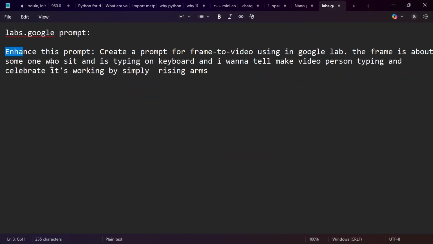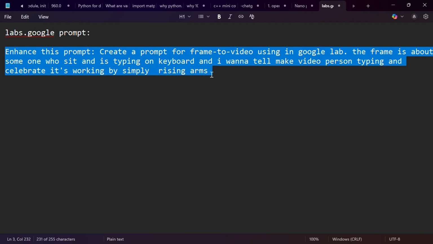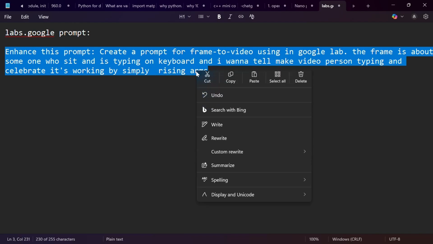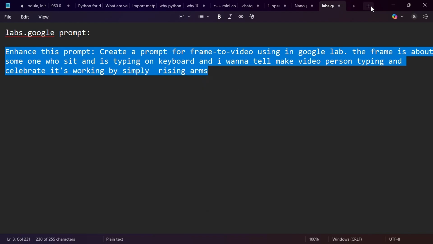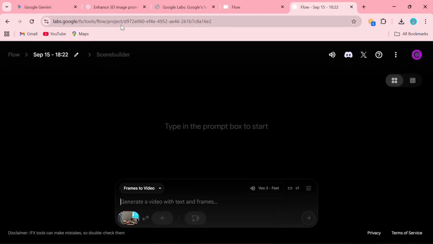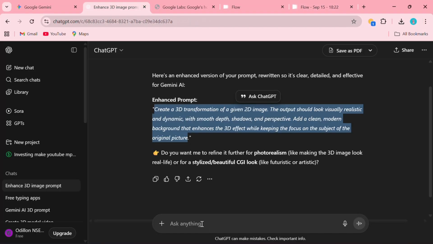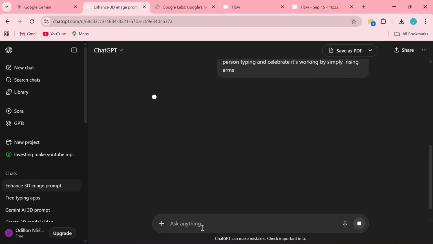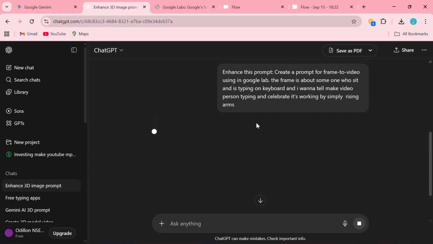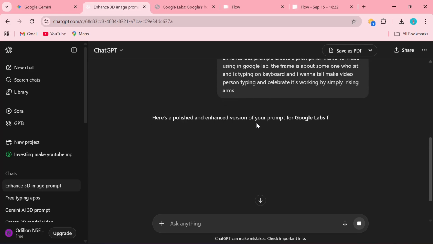Okay, I'm going to come here and copy this prompt. You can copy this prompt from the description down below, and then I paste it in ChatGPT to generate a good prompt for a video. Okay, this helps to enhance our prompt. The better your prompt, the better the video you get.